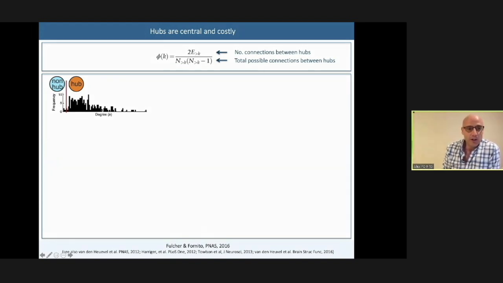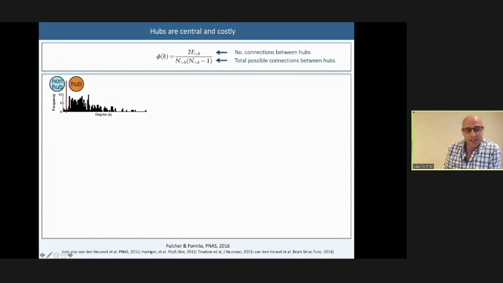So you can see there's a long tail here, which is consistent with the idea that there's a subset of nodes that are quite strongly connected. But it's also unclear where you should distinguish hubs from non-hubs. Should I just take this single node out here as a hub, or maybe this group, or this group, or this group? It's unclear. So we start with a very liberal threshold down here at the bottom of the distribution.